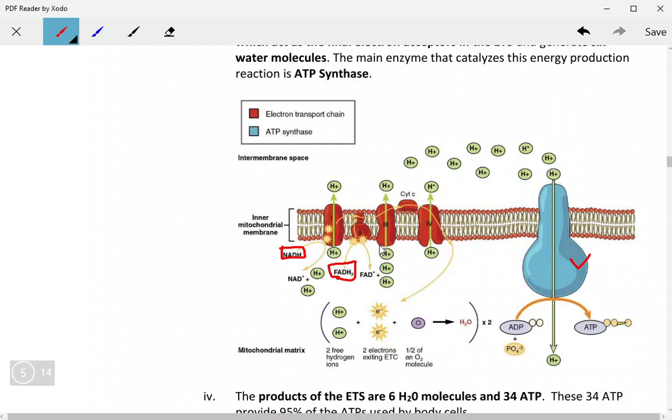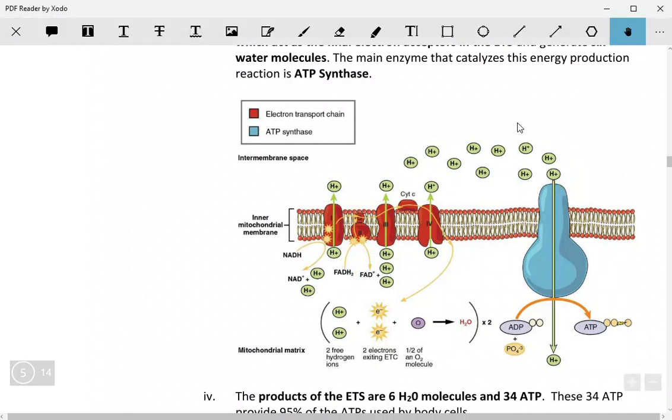So what is going to happen here is, as these hydrogen electrons are shuttled into the intermembrane space, this concentration gradient, this proton gradient, remember hydrogen electrons are also called protons. The concentration gradient of this hydrogen ion is going to drive the production of ATP when the hydrogen ions begin to pass through the ATP synthase to come back onto the matrix side. So the flow of the hydrogen ions through the ATP synthase will now drive the production of ATP, and you can see that right here.